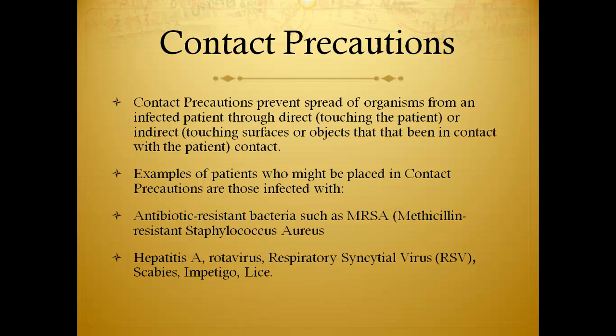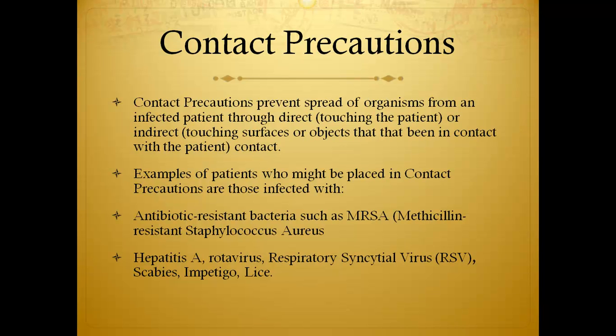Rotavirus is another example here. This causes explosive diarrhea. When you're working with patients that are in contact precautions, really look at the type and identify the infection and know what's going on with that particular patient, so you know what to be especially careful for. So when you're doing breath sounds, it would be wise to wear a gown and definitely gloves, but you don't always have to wear a mask. Again, that's going to depend on the procedure that you're taking care of. But again, a gown, because of that risk of putting your scrubs that you're wearing the whole day in contact with that potentially transmittable microorganism.